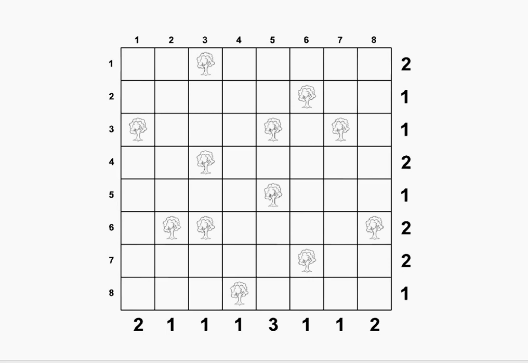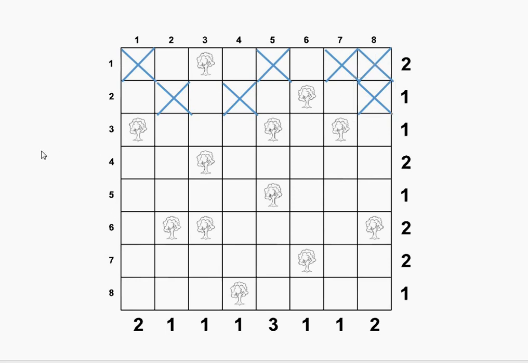And let's see which cells are empty row by row. In row number 1, here is the first empty cell. Further, this cell, and finally these two cells in row number 1 are empty. Row number 2, here diagonally positioned, here also diagonal position, and the last one is here.